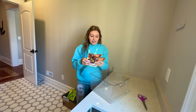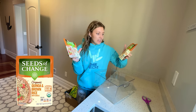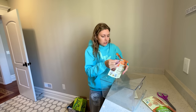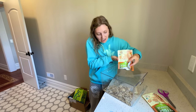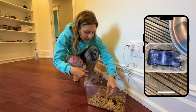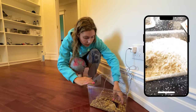Put it right there, and then we'll go get some rice. Okay, Sharers, don't laugh, but the only rice I had is the super healthy quinoa and rice and garlic stuff, but I think this should still work. It's not cooked yet, so it should help dry any water that's on the phone. Oh, yuck. Phone in the rice. Supposedly that helps. I've seen a lot of people revive their wet phones with rice.